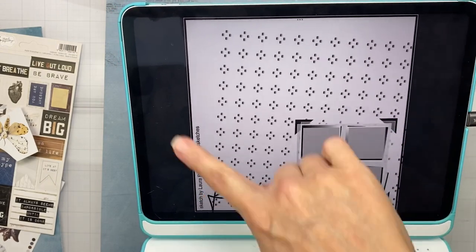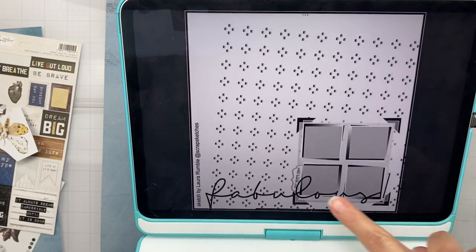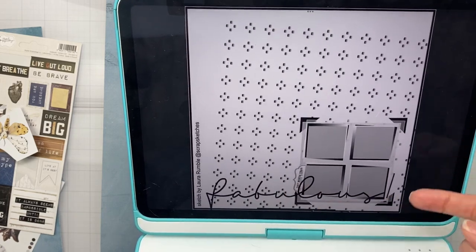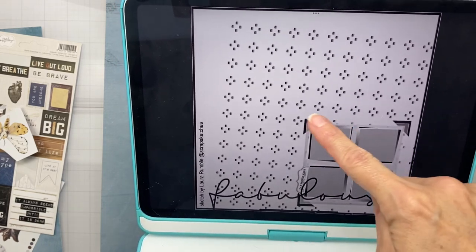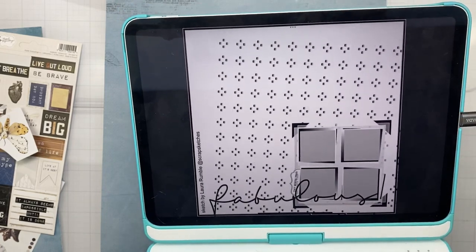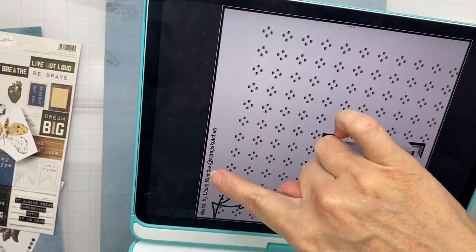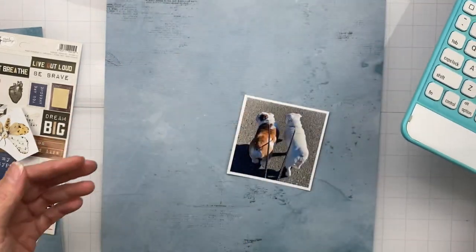So background, great. And a photo block down here and title going across this way with some tucked-in bits. I also like the idea of these photo corners. So let's see if I can get some of them on. Great. Oh, and this is a sketch by Laura Rumble of At Scrap Sketches.